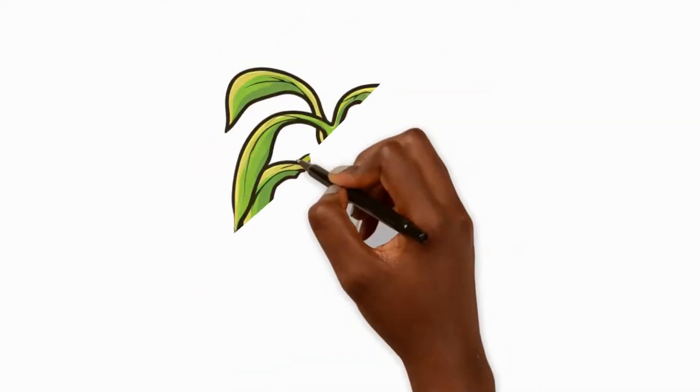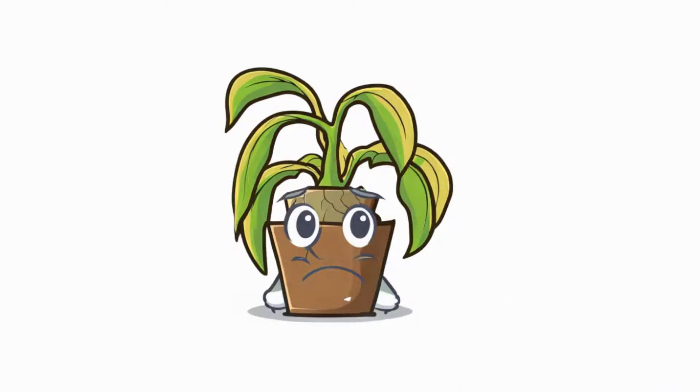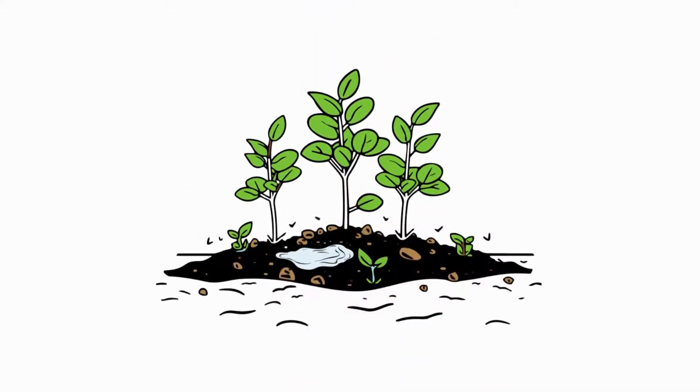But plants need to stay hydrated. Without enough water, they can look wilted and droopy. And this is because they need water to move nutrients through all of their parts.